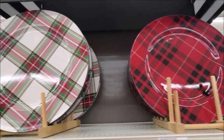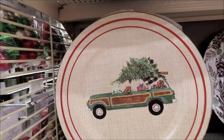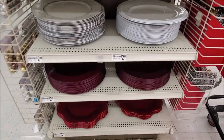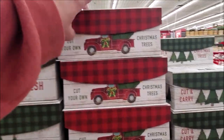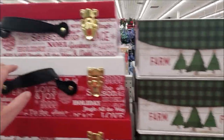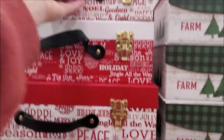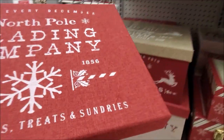I am also on the lookout for some chargers — I have not jumped onto the chargers bandwagon yet and don't even have a set. So I'm looking for some that are kind of neutral but look Christmassy. I'm also really getting into these decorative boxes — they make decorating and wrapping presents super quick and easy. I have a little stash I started last year, and I love these little North Pole ones, I thought they were cute.